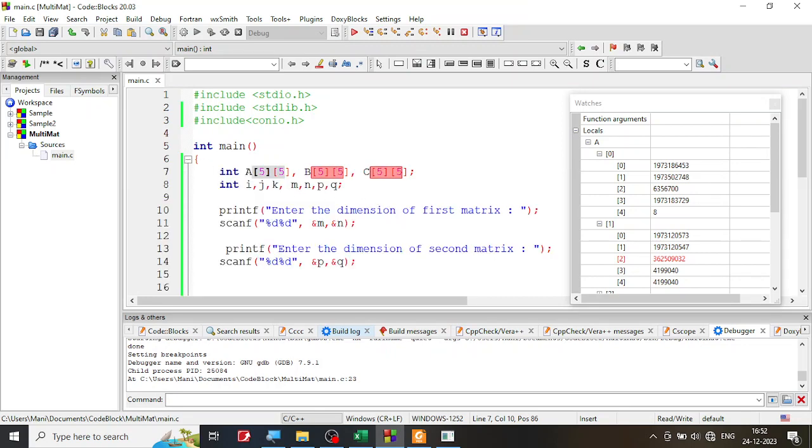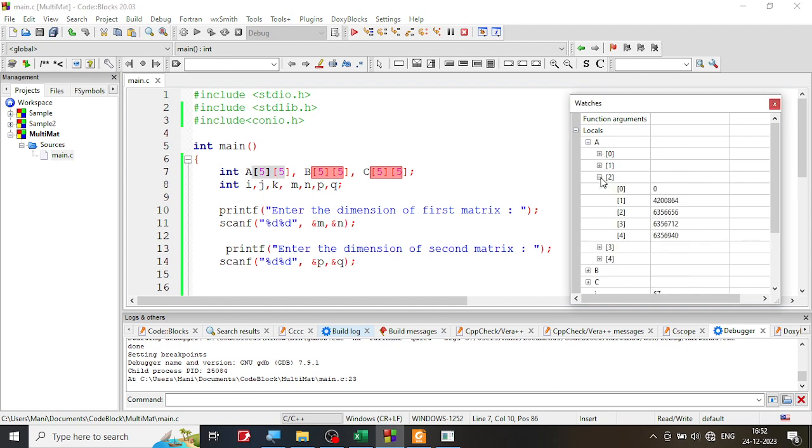What you notice here is we have garbage values in the matrix A, that you must always understand. Whenever you are using a variable, the initial value of the variable will be garbage. So you can notice all of them have a garbage value inside it, whether it is row 0, row 1, row 2, or any other row for that matter.